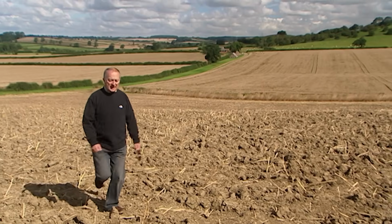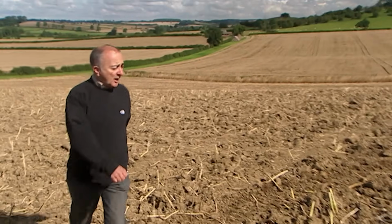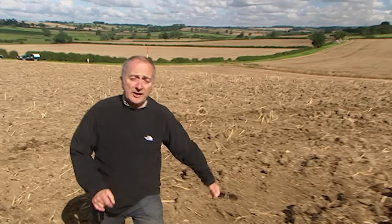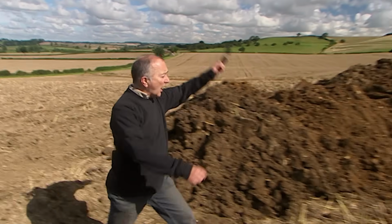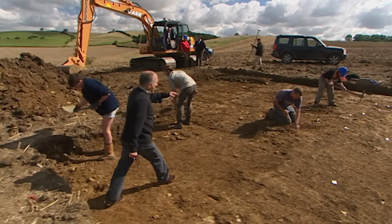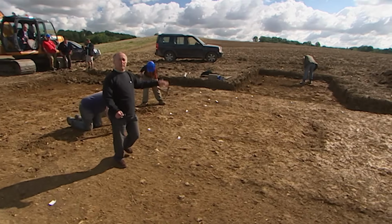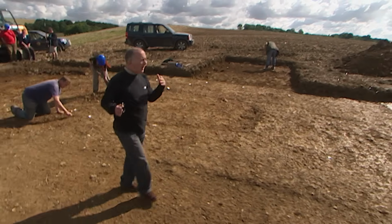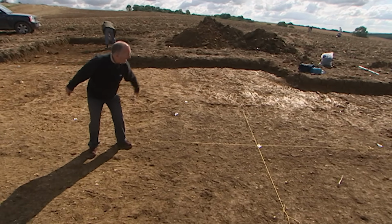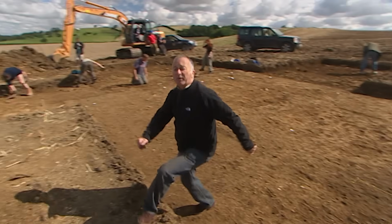Day two here in Leicestershire, and yesterday we gave ourselves the seemingly impossible task of trying to find an Anglo-Saxon settlement here in this rather dreary and apparently never-ending field. And yet, within a couple of minutes of starting the excavation, look what we found. Over here, about six post holes, all in a line, which seem to indicate some kind of building. And then late in the afternoon, over here, where that yellow string is, something which Mick calls a grub hut.